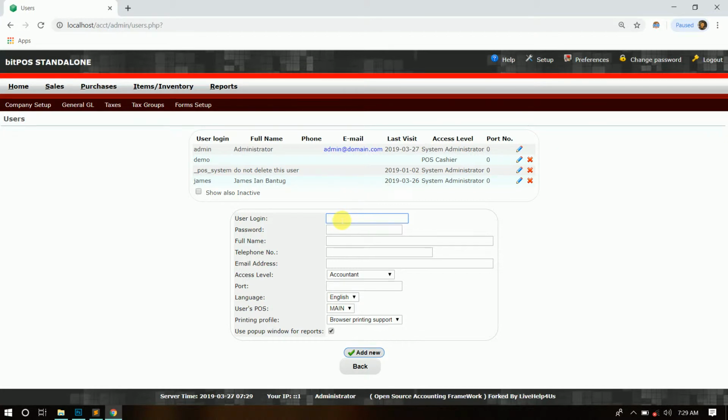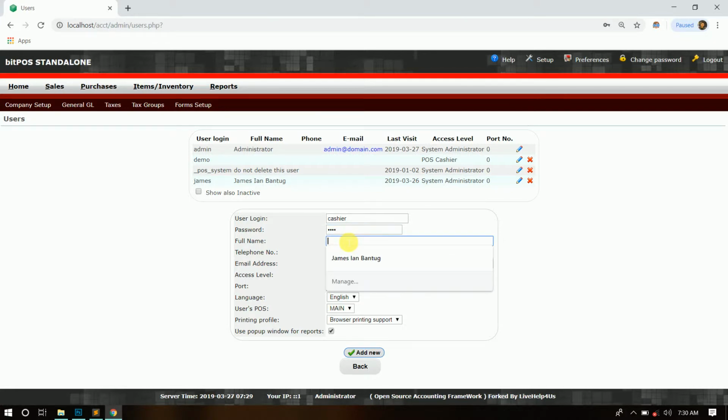So for our user login, for example, I will just put cashier, and for my password, it's 1234. Remember that our user login and password must be a minimum of 4 characters. Below 4 characters for username and password, the system will not accept that.